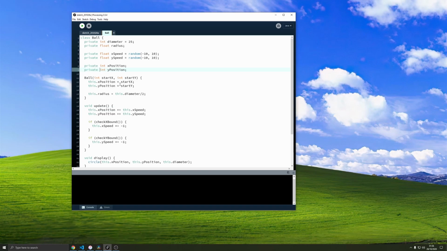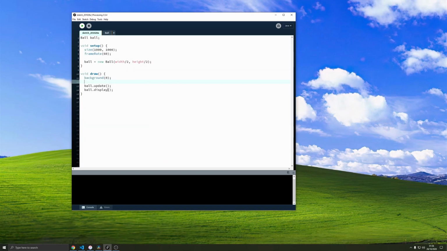So in many programming languages, such as Java and C and other languages, this would actually physically stop someone from using the variables. It would return an error and they wouldn't be allowed to.